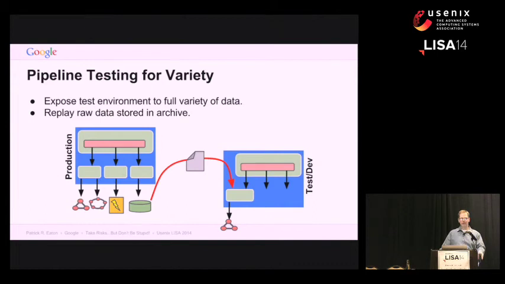Now, it just so happens, we talked about earlier when we were talking about the cells, that we know that the production system is creating archives of every message it's ever seen. So that provides a great source of data to test for all this variety. So what we do here is we have our production system running in one account. We have a test system. We stand up a single instance of the component that we're interested in testing, and then we replay as much data as we want from the archive. We can continue to throw data at it until we're pretty confident that we can handle what it's going to give us.